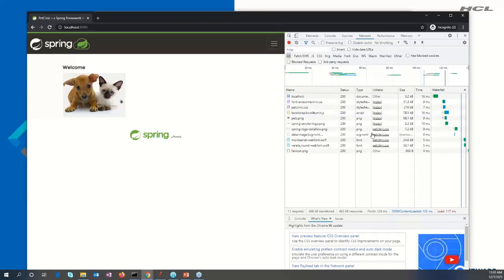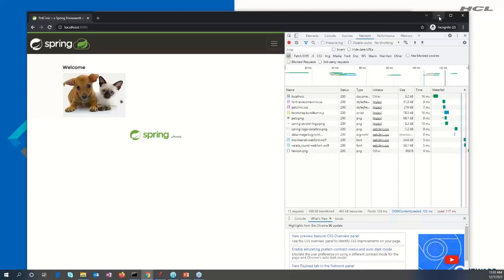So this is what a browser does, and the net number that you get, which is 126 milliseconds, is not going to be a sum total of these individual bars that you see here, right? It's going to be the time at which this first request was dispatched and the time at which the last response was received. So that whole time spent is reported as the time taken to finish that page. Okay, that's what your user's experience is going to be.